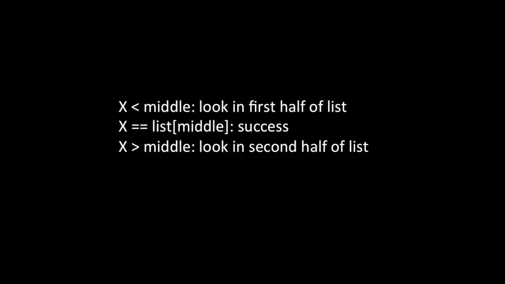Think of it. When you are asked to guess a number between 1 and 100, do you go 1, 2, 3, 4, 5, etc.? No! You go for 50 and ask if the number to be guessed is lower or higher. Based on the answer, you can now discard half of the possible numbers. Once this is done, you repeat the process until you guess the number. In the case of our binary search, you repeat the process until you find the number or you conclude that the number is not present in the list.